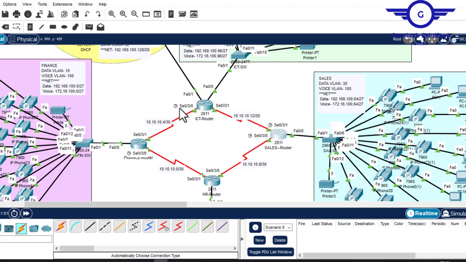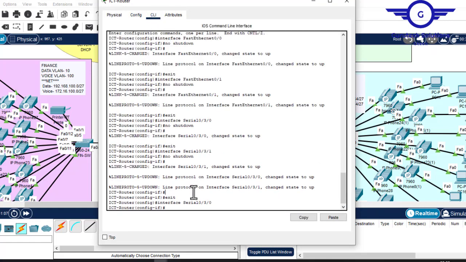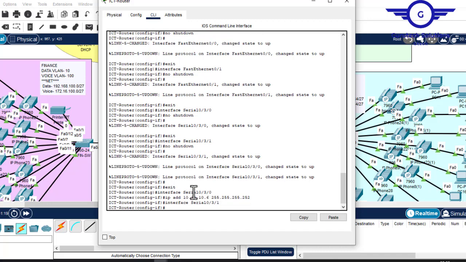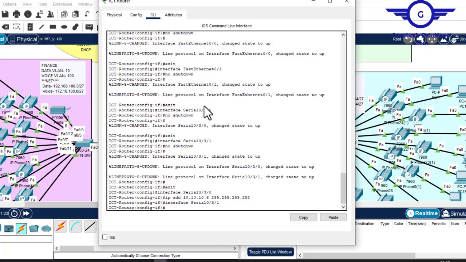Okay, so 0/3/0 should take IP address 10.10.10.6, mask 255.255.255.252. Then 0/3/1 should take .14. Okay, so it should take .14.